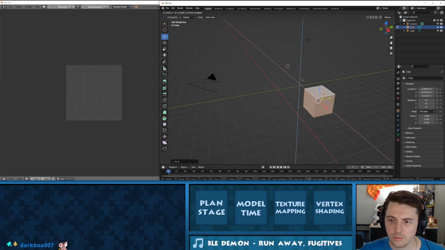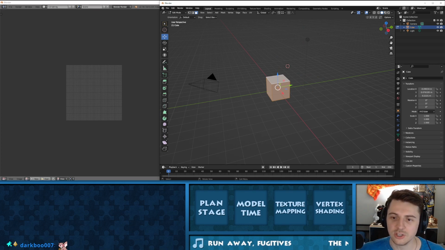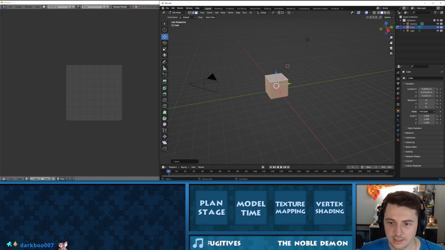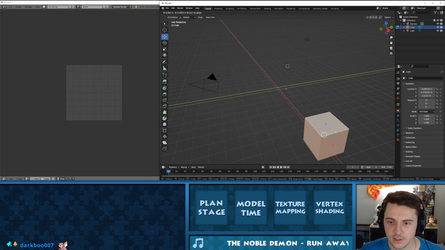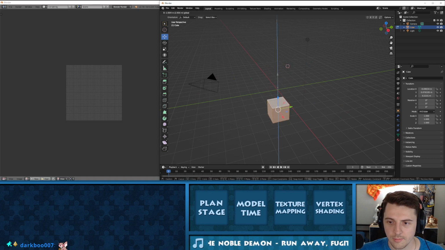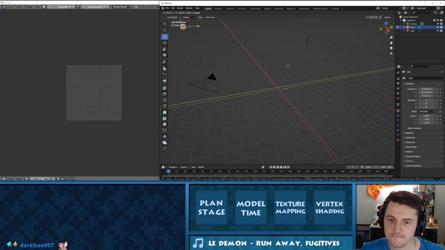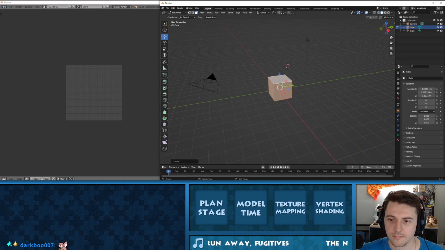I need an explanation as to what the little squares do. I get this. This goes along the axis, but this? I guess it just keeps it on that plane.